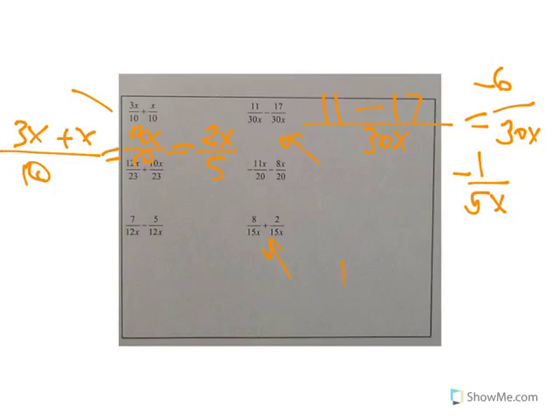Here, this one's just going to be over 15x. 8 plus 2 is 10 over 15x. You can simplify that, divide 5 into both the top and bottom, and you end up with 2 over 3x. So that's how this works. We will continue to go over this in class, and I hope you had a good break. Thanks.